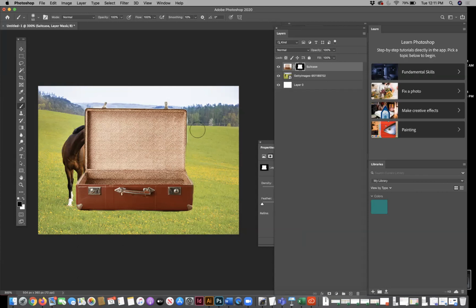Take your paintbrush tool. I'm going to do it so it's bigger so you can see a little bit more. Switch these to black here. And you can actually either take away part of that image, or show the image, which I think, because my image is, see how it kind of takes away this image.